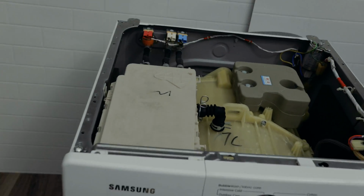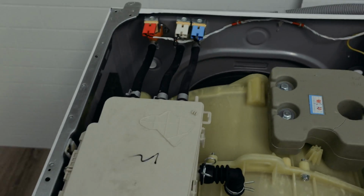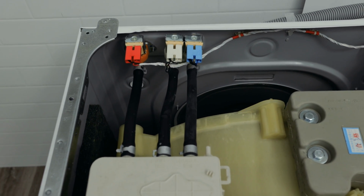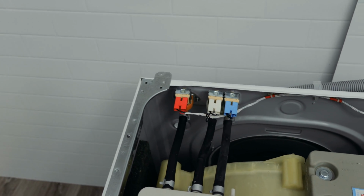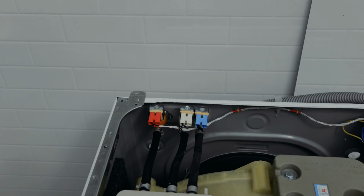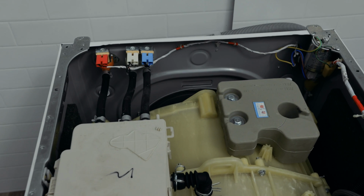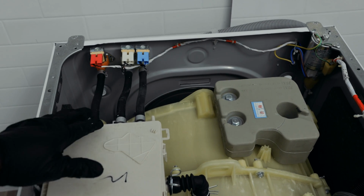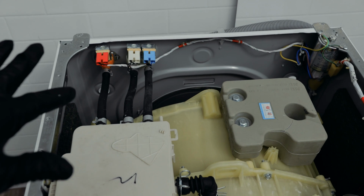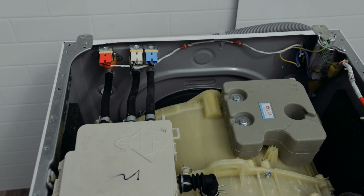So let's move in a bit closer and see. What you want to do is when you're inside here, you want to have a look and also feel, because sometimes you cannot see the leak, but you can feel it. So what you want to do is actually just feel for it. The first thing you're going to do is make sure that this is unplugged, otherwise you give yourself some shockies.